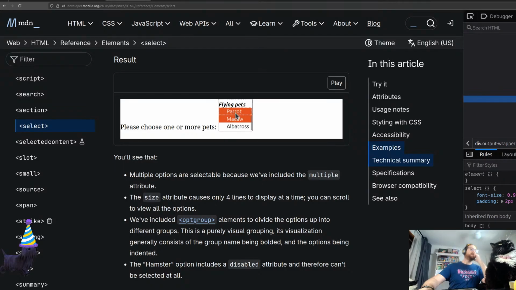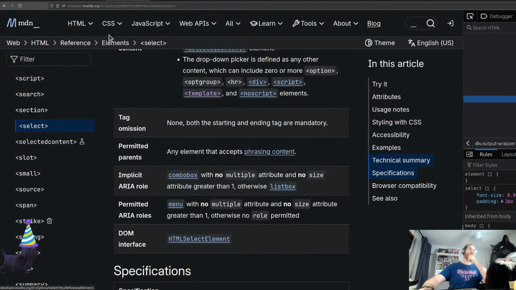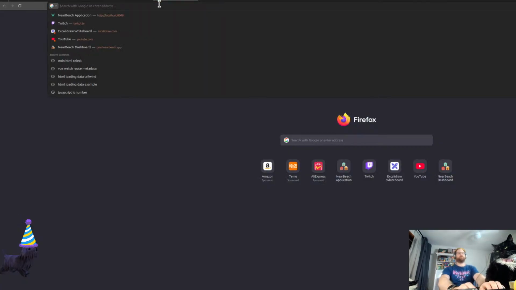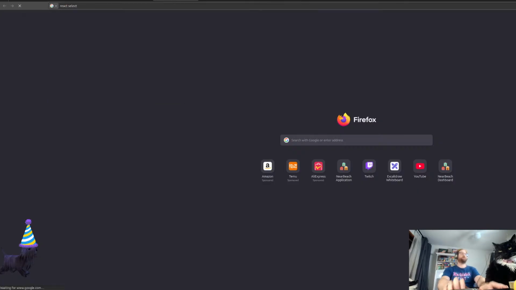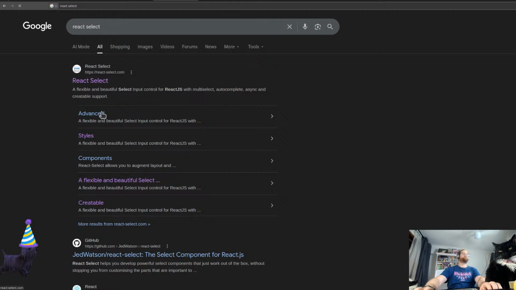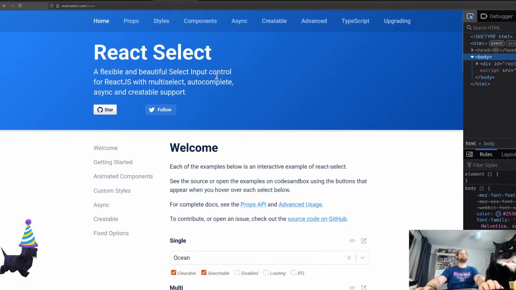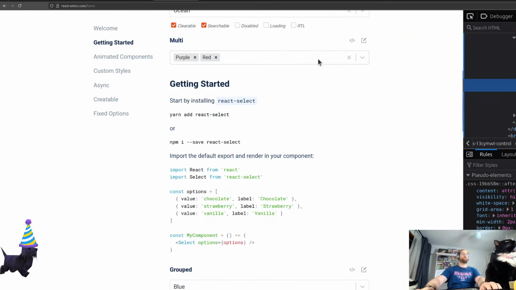But I also want to look at implementing multi-select. So let's go to React Select. Yeah, kind of like this.